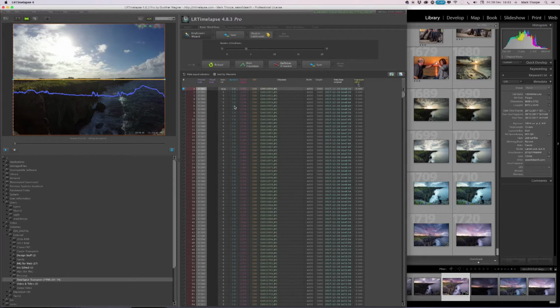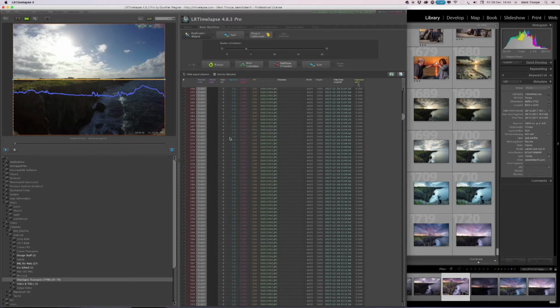Now, in the main frame where all of your frames are listed, you've got a little indicator here for your keyframe. You can enable or disable that depending on how you feel. If you select 4 keyframes from the slider here, LRTimelapse is going to place those 4 keyframes at even distances along the timeline of your time-lapse.